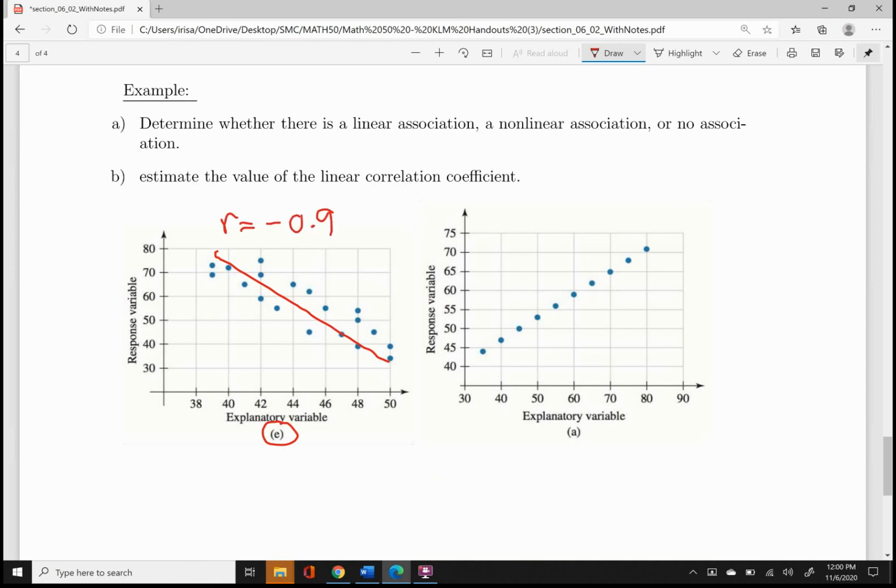For the figure in A, look at that tight fit. The line of best fit would be like that, pretty much. Please excuse the bumpiness of my line of best fit. That's the best I can do with this stylus. But it's positive, and all of the data points pretty much lie on the line, so I would call that an R of 1.